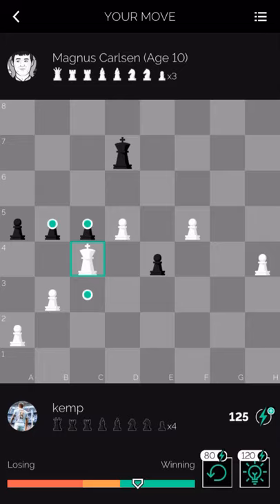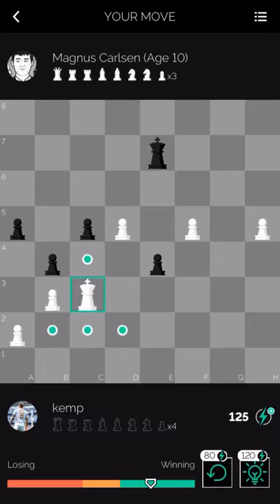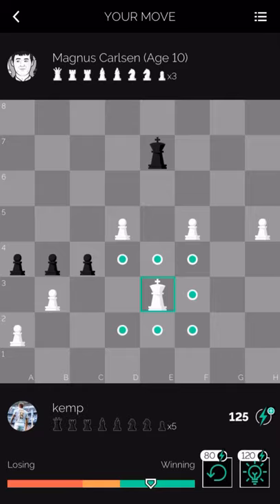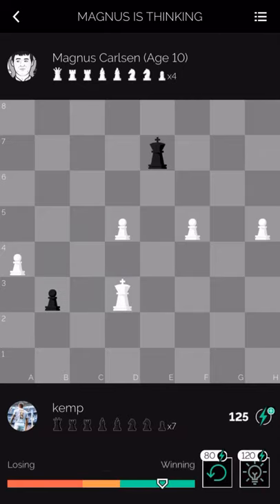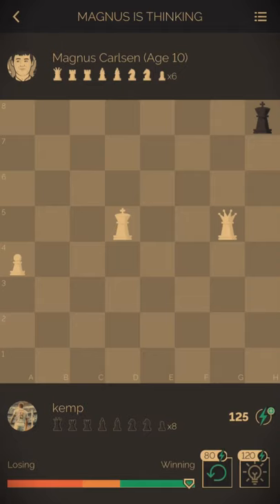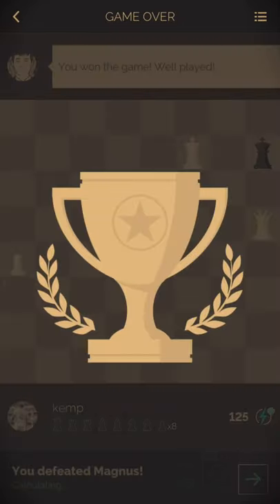As you can see here, we're able to create a passed pawn on the king side, though it does get a bit tricky on the queen side — black does have that majority, and the e4 pawn is a bit tricky. But here I do take my time. Another tip that should go without saying: these games are not timed at all, so you have all the time in the world — use as much as you need. Here I just take and play king to d2, and there's just no counterplay for black. Always be on the lookout though, because I've lost many games missing a simple tactic. Thankfully here we're able to just create a queen and deliver checkmate.